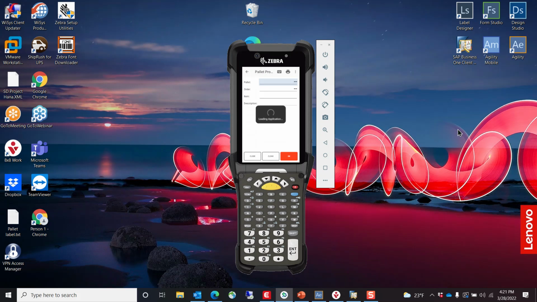And now once this loads, I'm going to enter in my order, but first we're going to identify a pallet, so we could add the items to an existing pallet if we were doing a variety of different production order items to a pallet. But for this case, we need a new one, so we're going to hit enter, and that's going to create our new pallet. Now we're going to enter in our order 577.